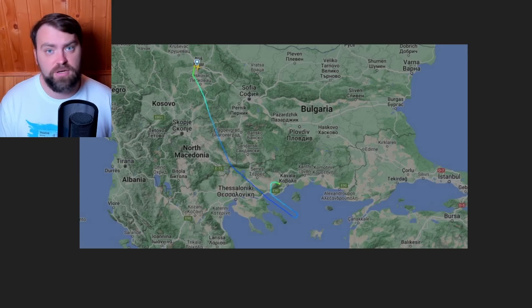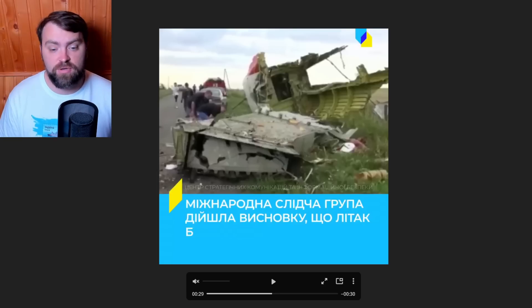We still have many Antonov-12s flying around. Eight years ago today was the tragic event over the skies of Ukraine — Russian-backed separatists shot down Malaysian Airlines Flight MH17 on its scheduled flight from the Netherlands to Kuala Lumpur. The international court is working on the issue but progress is very slow, and so far no one has been punished.